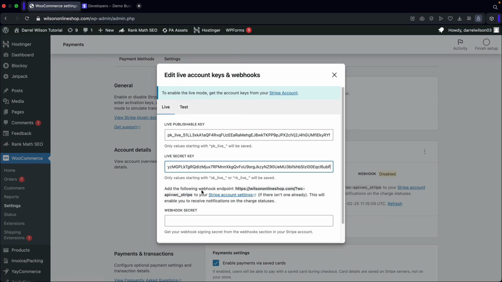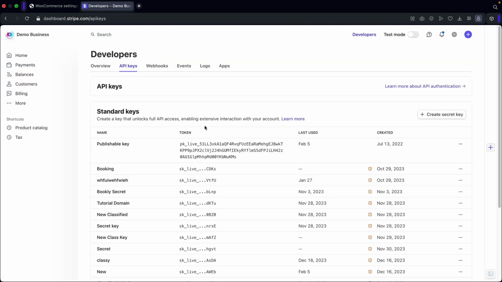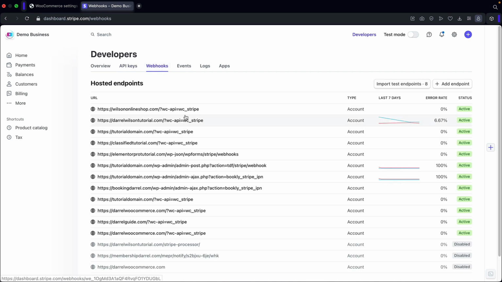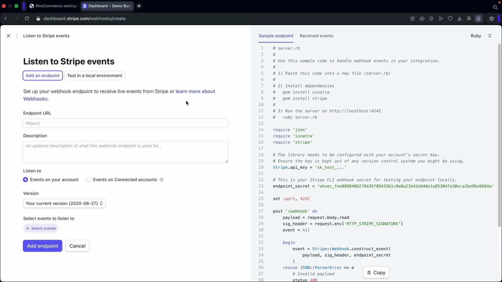Okay, now the next thing we need to do is add a webhook again. So make sure that you guys now copy this line right here. All right, make sure you guys copy that. And now let's go back to our website. So now that I've done that, I now need to go to webhooks right here, and I want to add an endpoint. So on the right side, I'll click on add an endpoint.